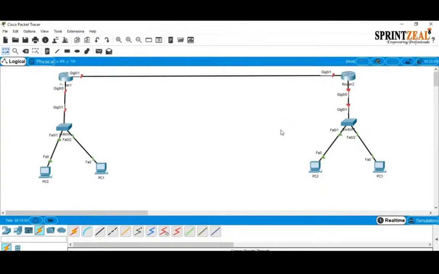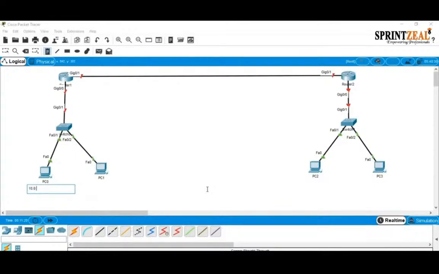All right. Now what I will do is use this. This is called Place Note, and with the help of Place Note, I will write down what IP addresses I'm going to give. So I'm designing the topology. First understand what I am doing, then once I'm done, you will do it. So avoid mistakes.